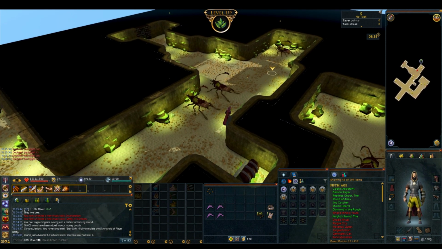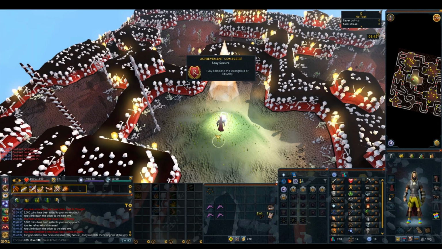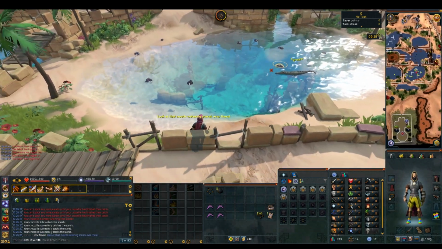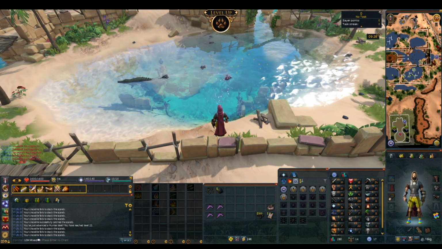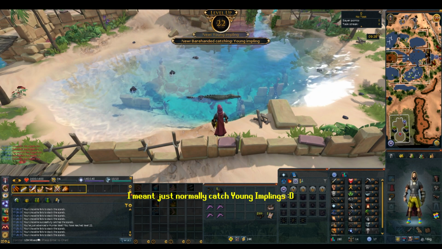So while I was waiting on the woad leaves, I decided to go to both of the strongholds, get my 10k and 9 Herblore from the first one, and then get party boots and another 10k from the second one. Next I went to Het's Oasis to get 22 Hunter catching scarabs. It's a pretty chill way to train Hunter. I need 22 to barehanded catch a young impling for a lockpick.